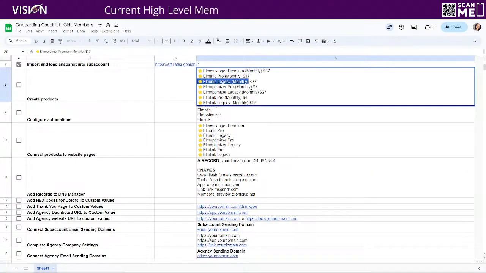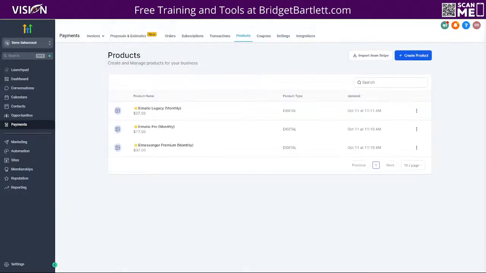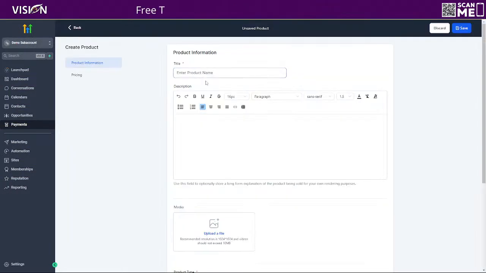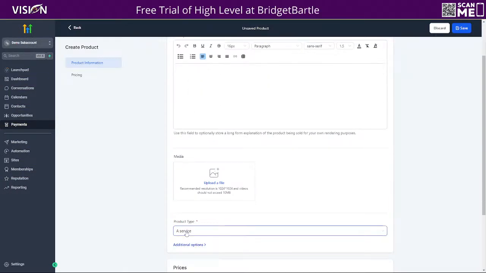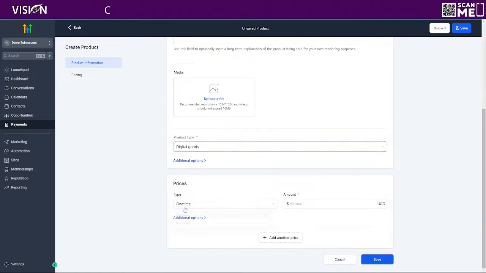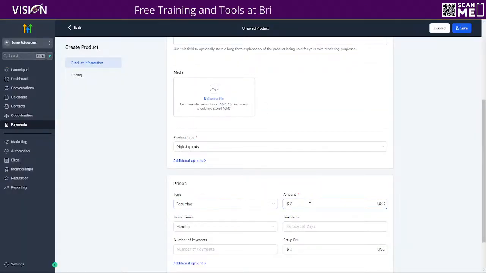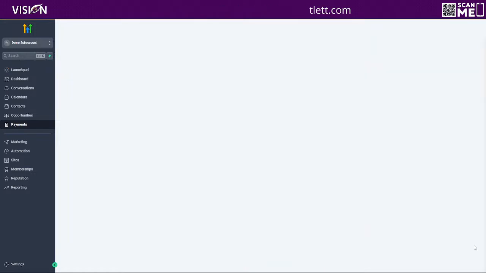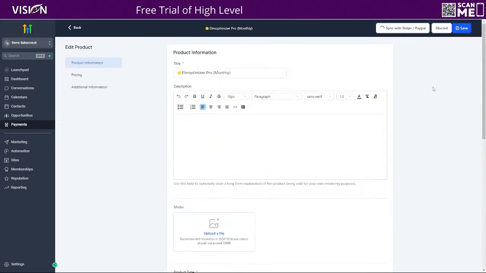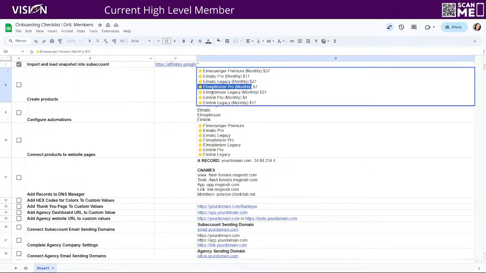You see I have another product, and I do like to keep it highlighted there because that helps me to, just a little tip, that helps me to remember which one I'm on. So I'm going to go now, create a product, and let's go down to digital goods and reoccurring. It also helps when I go back to see the price, which one I'm on there as well. So $7. And we're going to save, and we're going to sync with Stripe. And we're going to save again, and we're going to go back. Okay, so you can see that's highlighted, so I know I need to go to the next one.